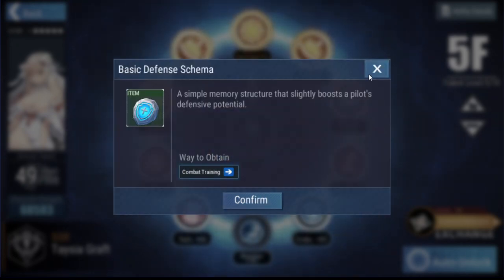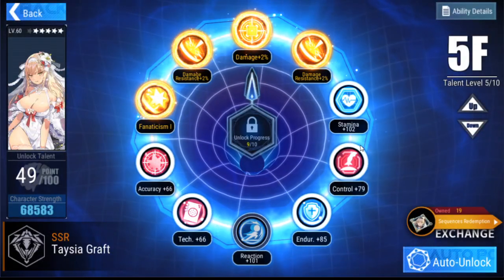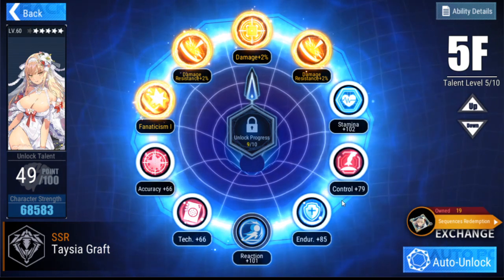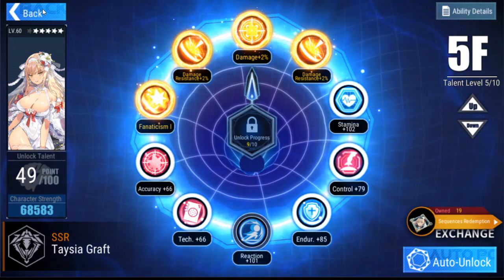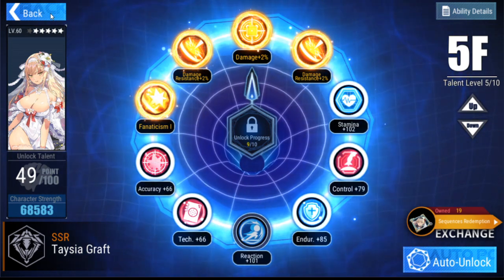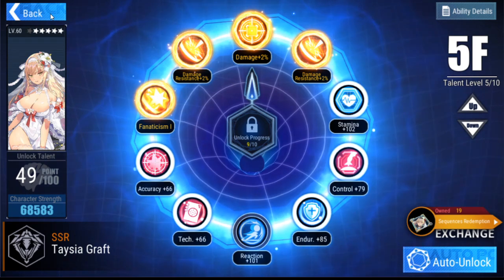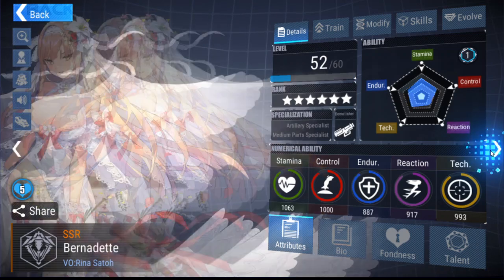And as you can see here, I'm not able to. I have to wait for defense in the combat training in order to progress forward. So this is just another reason why combat training is so important and vital to your account's progression, because these resources are shared amongst your pilots, so you have to be very picky in who it is that you choose.